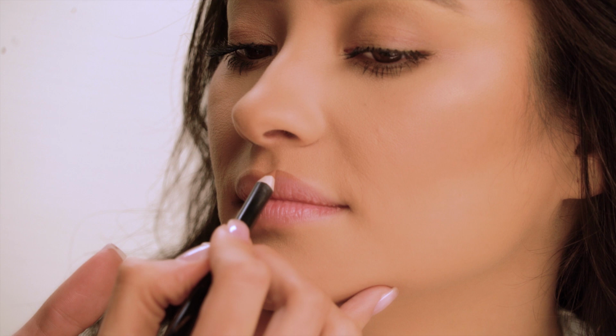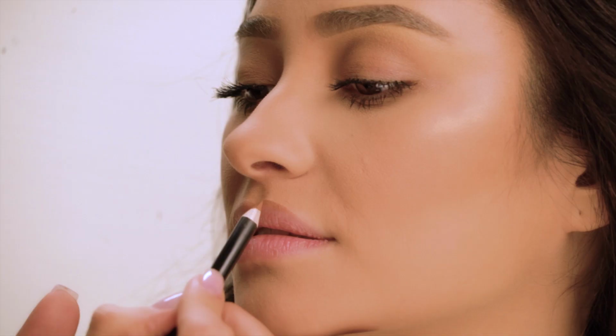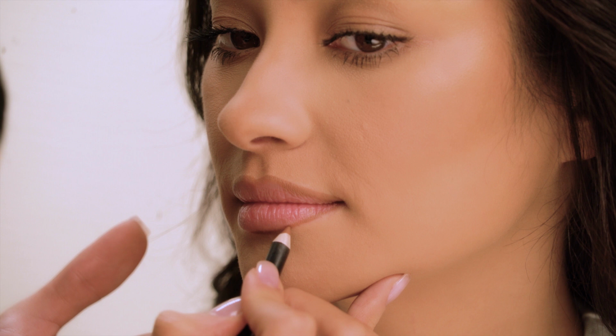I kind of just follow her same lip shape, but bigger. I don't want to alter her lip shape. I want to alter the size. I feel like you can start looking a little crazy when you go too far up. I feel like it should just be right above the lip line. It shouldn't go too much higher. Some people literally go as far as the outline of my mustache, and that's crazy. You're almost creating a shadow behind your lip line. Right below the lip, you're creating this shadow, like I mentioned before, but you're not going that much lower. It's just to create a pout.